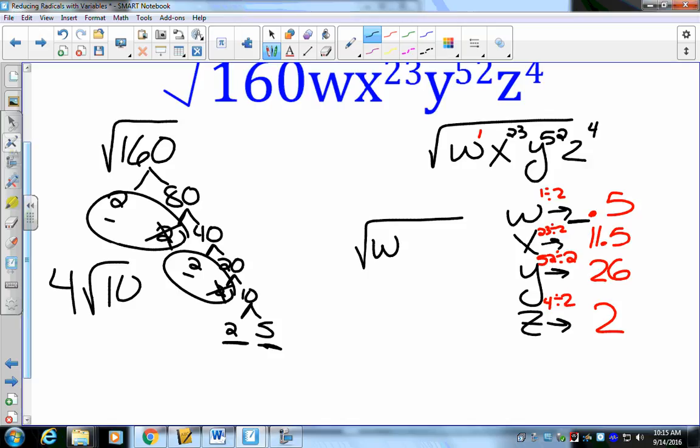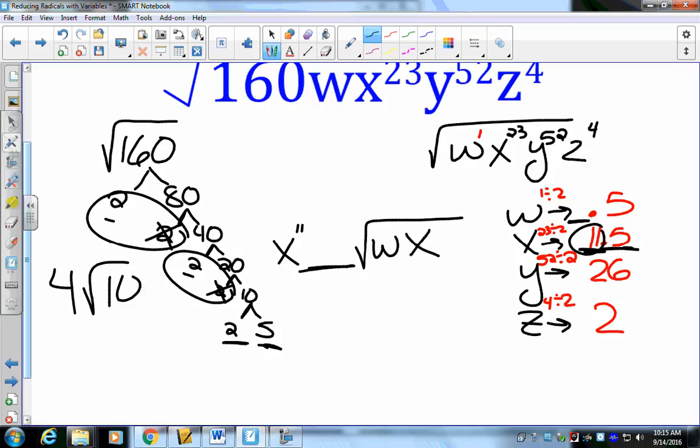For my X's, I have an 11 as a whole number. So I know that's going to the outside. And guys, I'm going to leave myself some room because I see there's still other letters to come. So I want to make sure there's space to write those in. All right, so the 11 meant X to the 11th on the outside. Because of this 0.5, that's saying you have 1 X left over underneath. Okay, that's half of a pair.